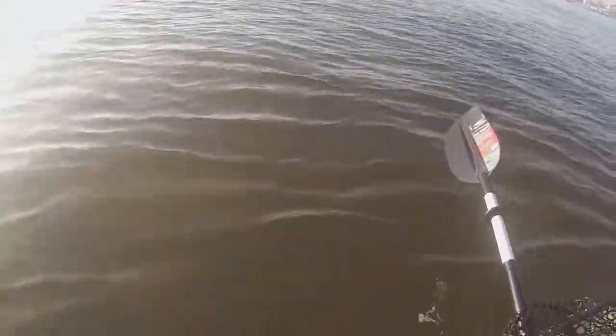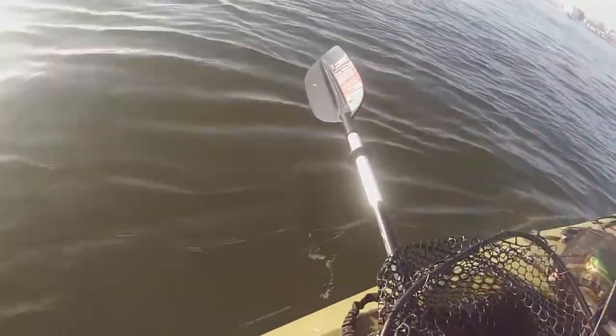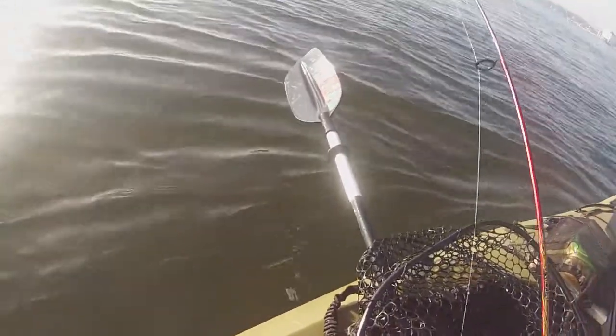And later on in the day, we started to chase birds out here. I thought I got off for a minute, but I still got him. The fish were blasting out there, especially as the day went on, which is kind of ironic. Normally I see that more in the morning, but as the day went on, the fish just started blasting and working with the birds to work those baitfish.